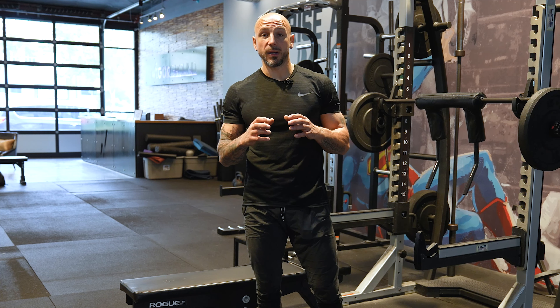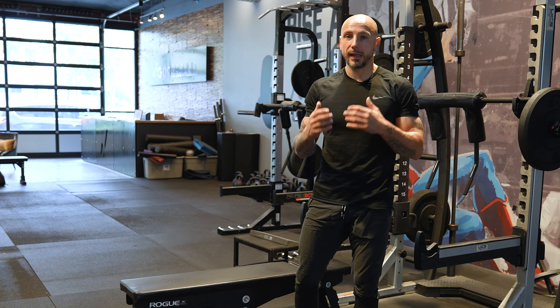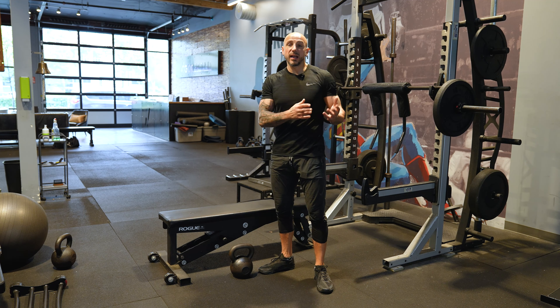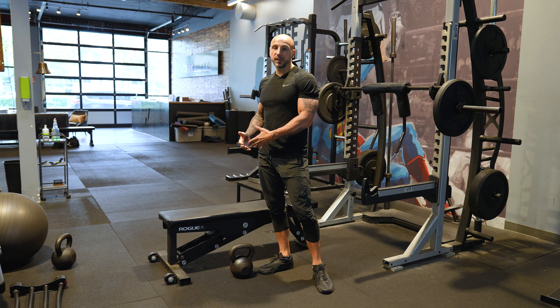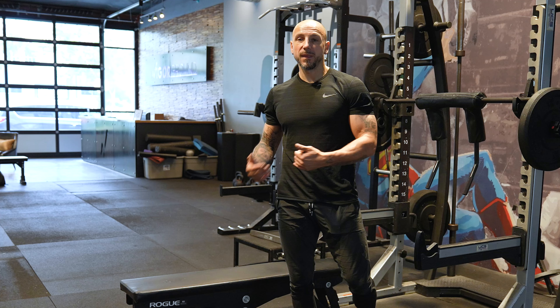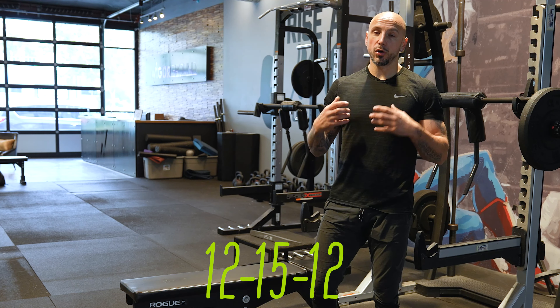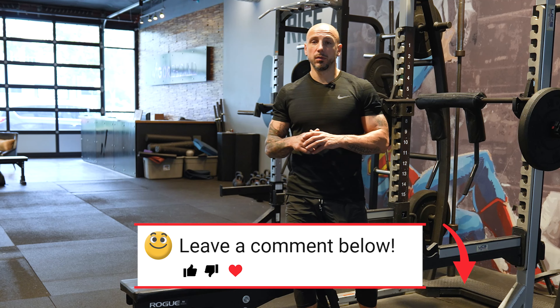The key to this is I wanted to give you something very simple. If you're thinking about how to improve your weights, build more muscle, and get better results in the gym but you're stuck in a complicated thought process about rep ranges — if you've got bigger lifts done for lower reps to build strength and performance, and then supplement lifts where you want to build muscle mass, the 8-12-8, 6-9-6, and 12-15-12 are great methods you can plug into your program right now.